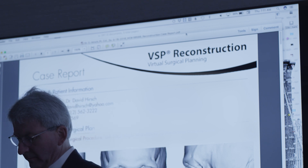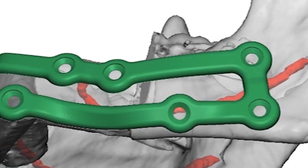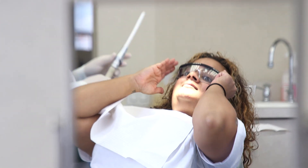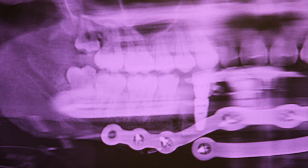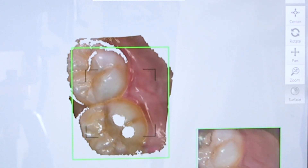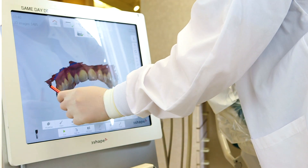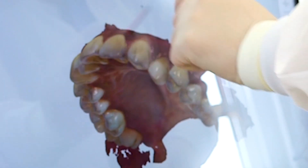Everything is planned on a computer using virtual surgical planning, which is basically a program where we design the exact surgery digitally. The process starts by obtaining a digital 3D representation of what's present in the person's mouth. I had to get MRIs done, CT scans, 2D x-rays, and more importantly 3D x-rays. It's like a handheld device they use to take a 3D imaging of my whole mouth inside, to have everything virtually constructed for them to do the surgery. All of that data gets married together in one program.